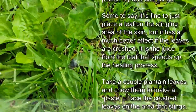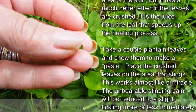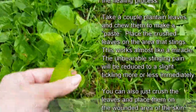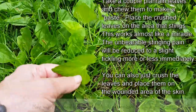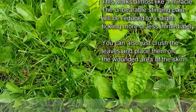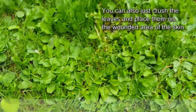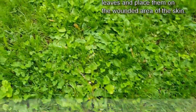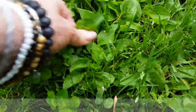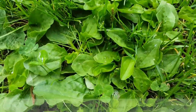Don't forget, this is good for your skin. You could blend some up in a blender and make a little mask for your face. Really, really good for you. And here's the leaf of another violet. So there are a lot of things that are healthy for you. People call them weeds and we call them beneficial greens. More plantain. There's two different types of plantain. This one's got a wider leaf and there's one that's got a very long, narrow leaf.